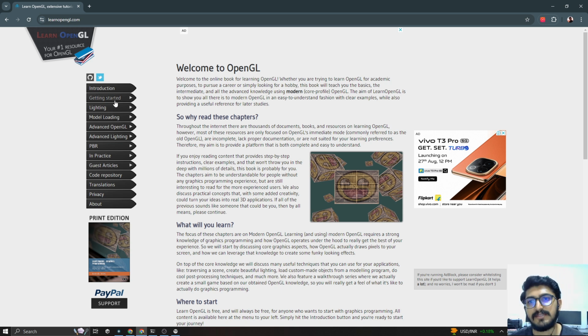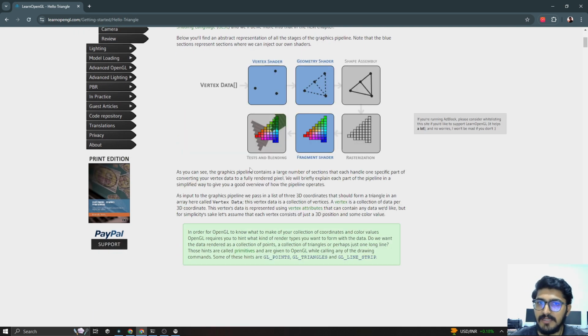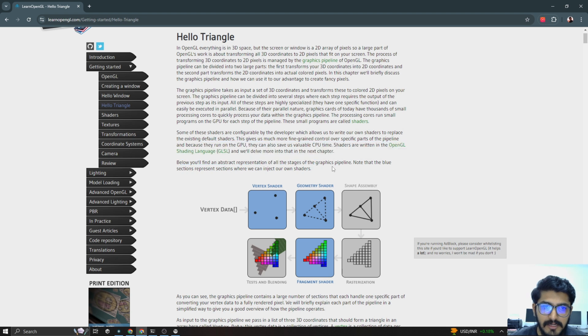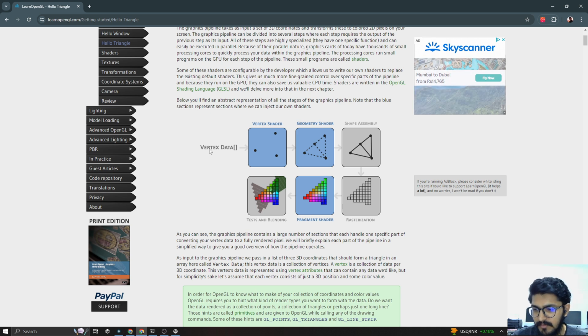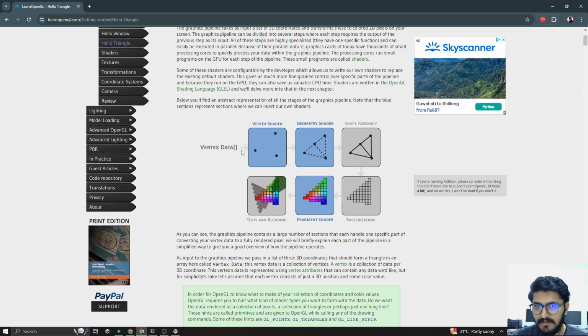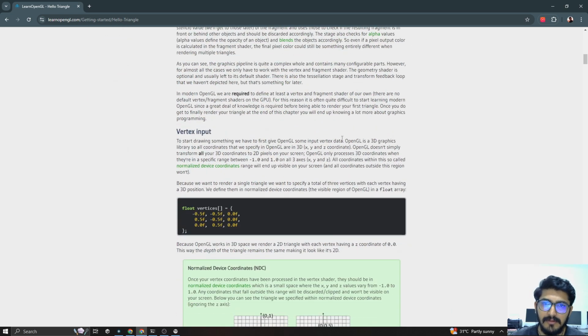It has lots of good examples which you can go through and learn. Under getting started, what we want is Hello Triangle. It gives a deeper understanding of the whole OpenGL pipeline; what I've covered is the very bare minimum. We have this vertex data, which is the data of the shape, and then it goes through these stages and finally comes onto the screen. You can read about it in much more depth.